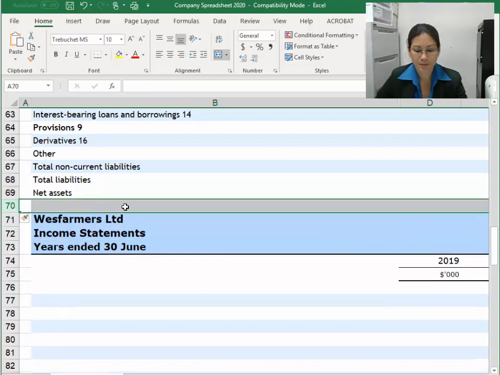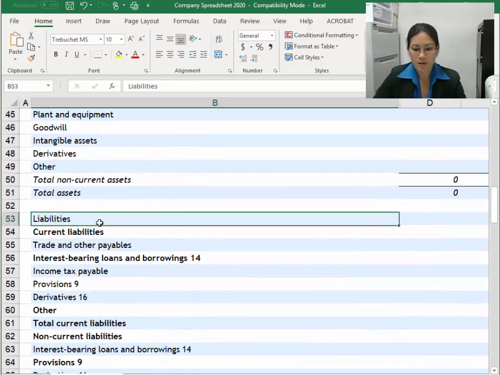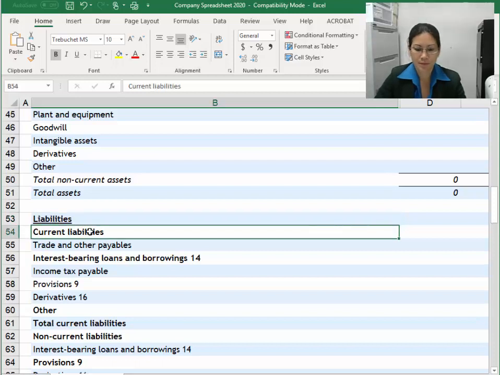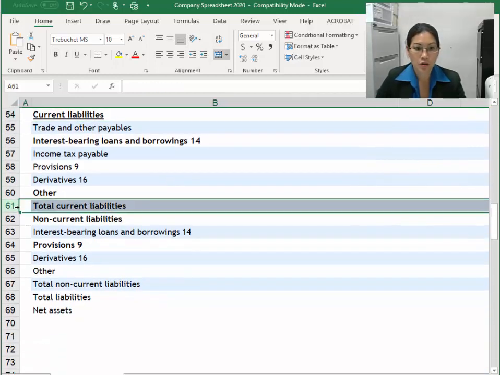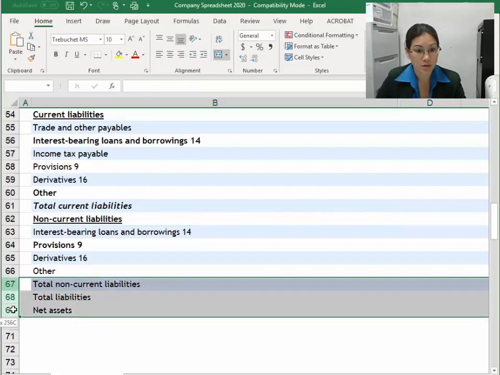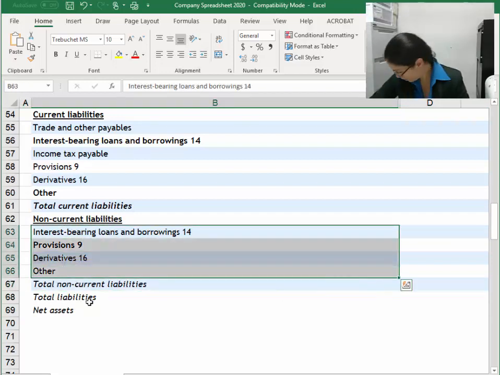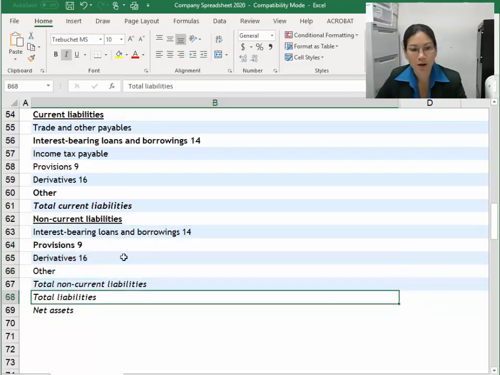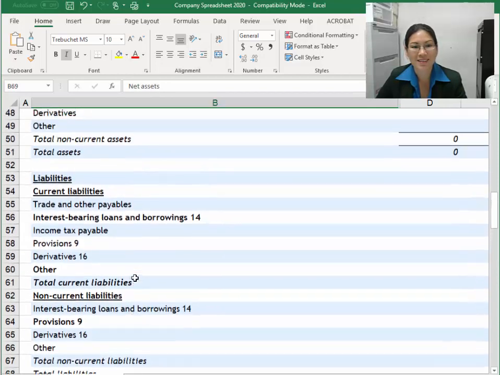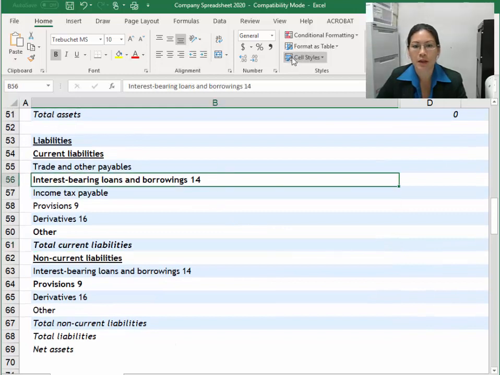Right click, insert, and Control Y repeats your last action. So heading, a total, I can see it says total there, so I'm going to italicize that, it's my heading. And 2 totals here, 3 totals down here. I know that because I've studied the financials already. Total non-current liabilities is just the sum of my non-current. My total liabilities is the sum of my current and non-current. And then my net assets is my total assets minus my total liabilities. So I know that because I've already been studying the financials.